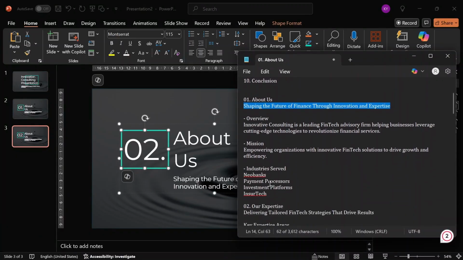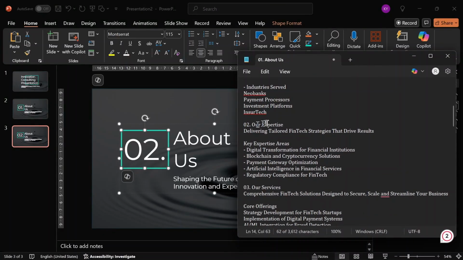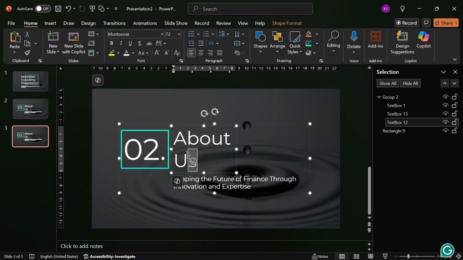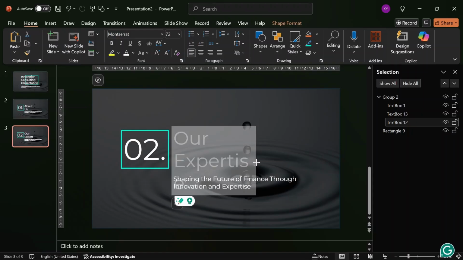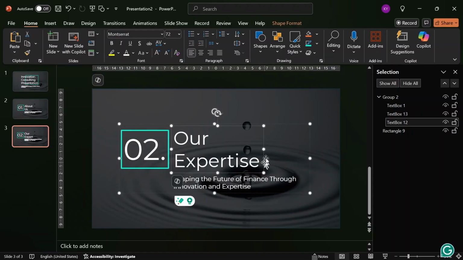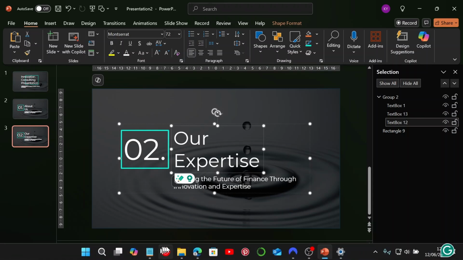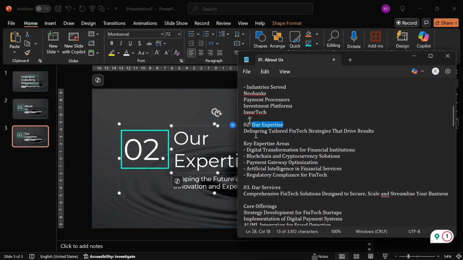So after About Us, number 2 is Our Expertise. I'm going to copy this, and just like About Us, I'll always want it to be in 2 lines. Everything is going to be 2 lines, even when it can fit in 1 line. Now I'm going to drag it. We have Our Expertise. Come here, get the tagline: delivering tailored fintech strategies that drive results.